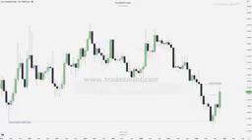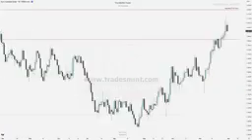So that monthly fair value gap draw, going in from a long-term perspective. Think about those time frame alignments. We're going to go to our intermediate term perspective, which on this occasion is the daily time frame, because we're swing traders, so we want to have our daily time frame in line with our long-term perspective, which is that monthly draw on liquidity.